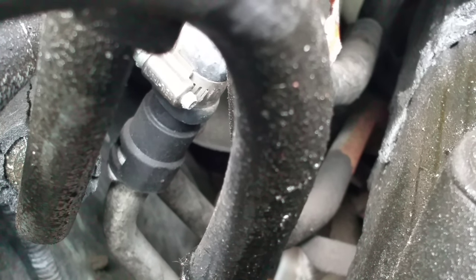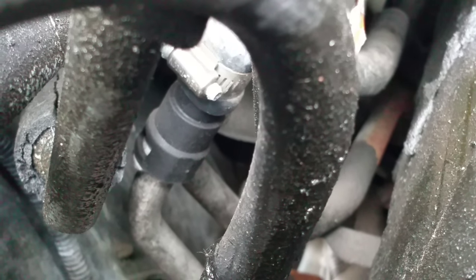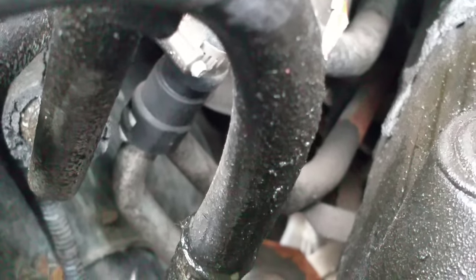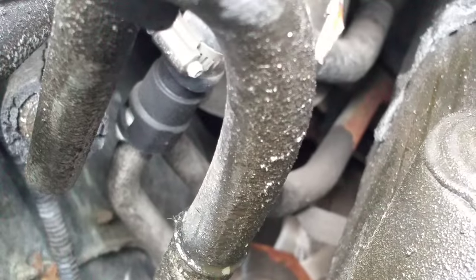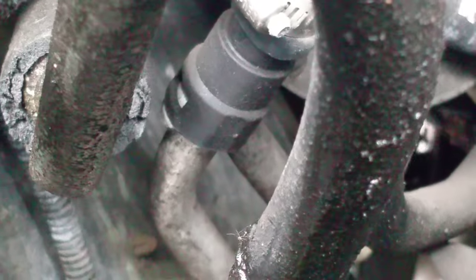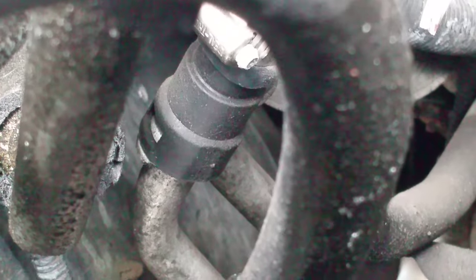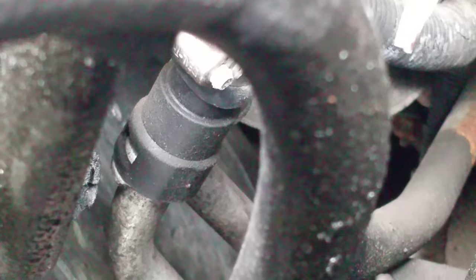I'm going to talk about the Ford Quick Connects used on the heater hoses when installed at the factory. When I had to change my heater hoses, the new hoses came without the Quick Connects, so I needed to buy them individually. Here's a good shot of the Quick Connect. I bought the recommended tool from the counterman, however I was unable to release the Quick Connect from the pipes and the heater core on the truck.